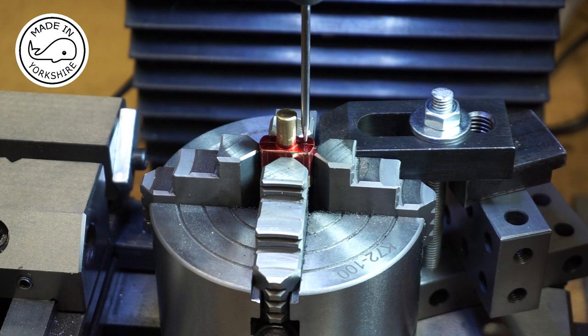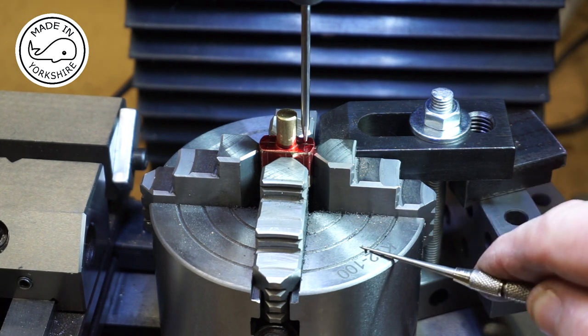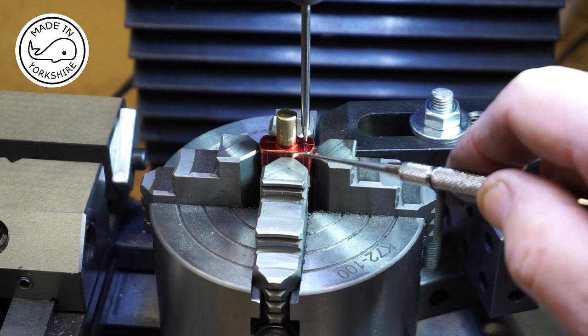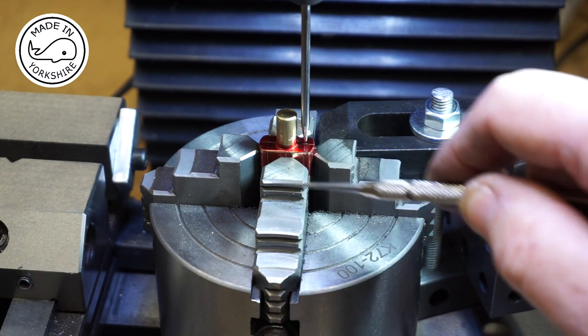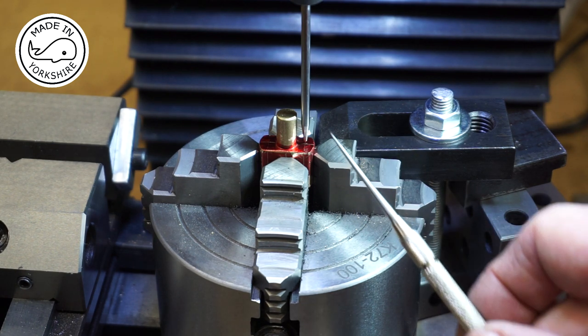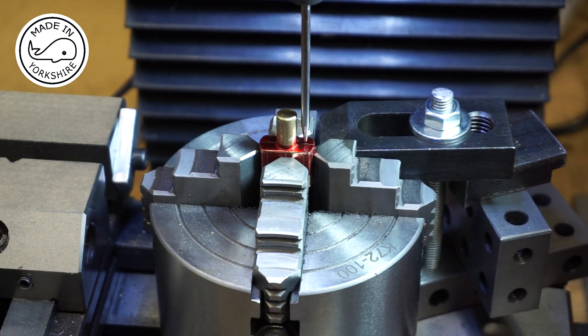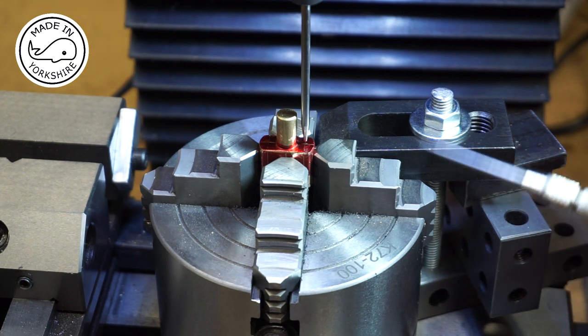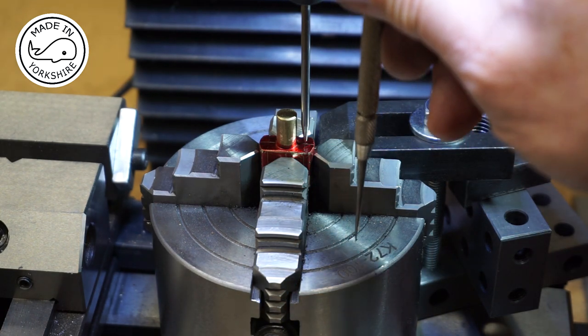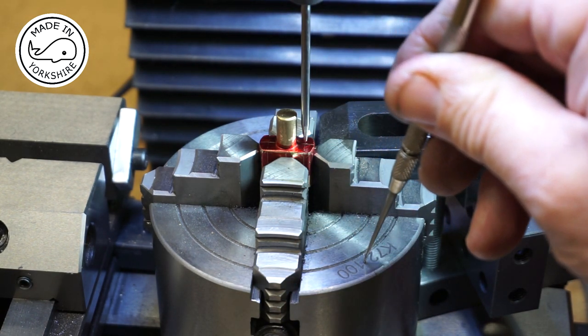Okay, so my convoluted solution to this problem is to use an independent four-jaw chuck, and I've placed the Conrod in there, tightened up all four jaws, and that actually means that it's going to be pretty much perpendicular to the base. So I can quite confidently, I think, drill holes which will be dead straight.